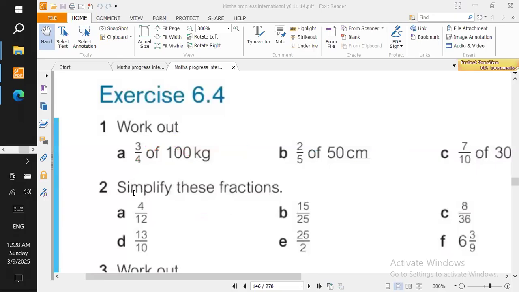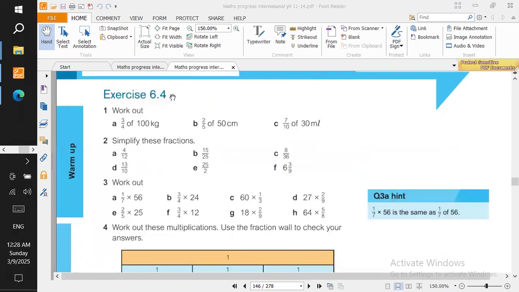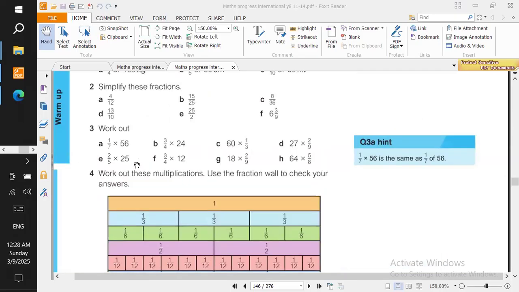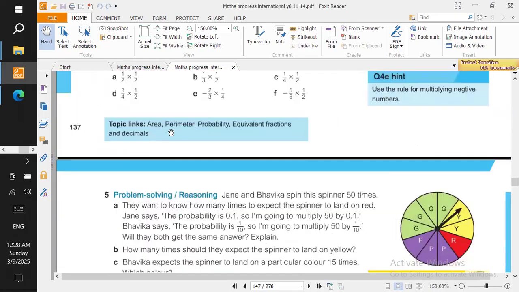As we said, because calculators are allowed, you can use this. And by simplifying, what happens is that they divide by the common factor. So divide 4 is going to be 1. Divide 4 is going to be 3. So the answer will be 1 over 3. Same idea for these. You can use the calculator to simplify these fractions. Now, same idea, multiplying here. As we said, as long as you understand the idea and use calculators, it's okay to answer them with a calculator. This is multiplying fractions.